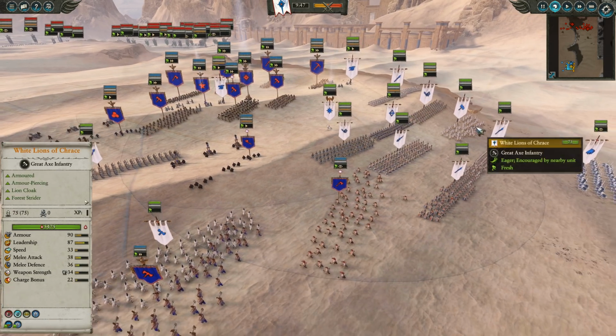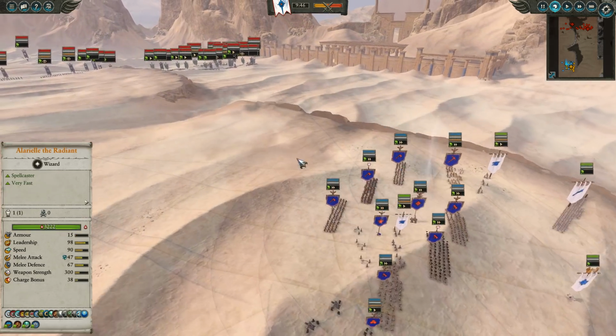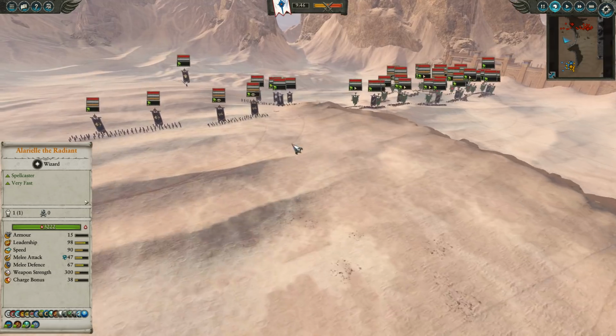For the High Elves, we've got some Spearmen, a couple Bolt Throwers, Alariel the Radiant, Lothran Seaguard, and Sisters of Avalorn. Got some White Lions, Dragon Princes, more Spearmen, Swordmasters. Nice balanced formation there from the High Elves.